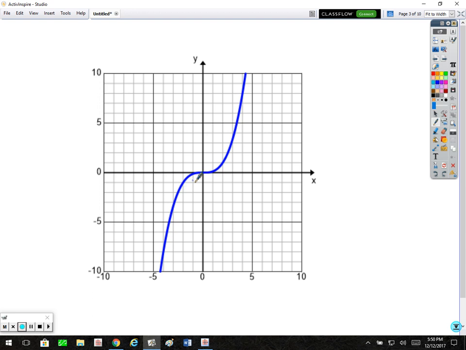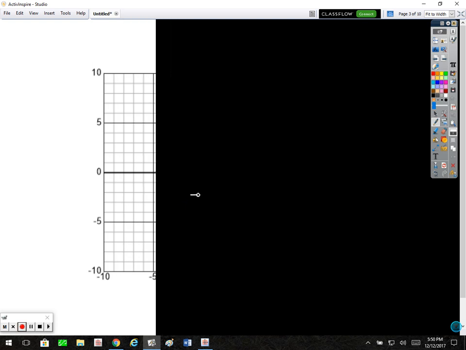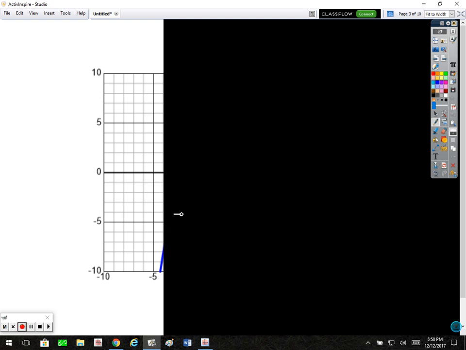Here's one that's got a little curve in this one. So right now, before we do anything, let's go ahead and write relation. And since it does have this curve, remember we're going to say this one is non-linear, because it's not a straight line. Now let's determine if it will pass the vertical line test. Okay, here's my line. Remember, we're dragging across. And all I'm doing is looking for this blue line. I want to see if the black on my line touches the blue at more than one place.